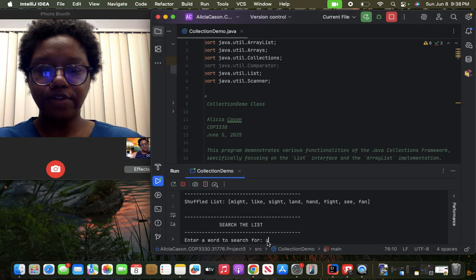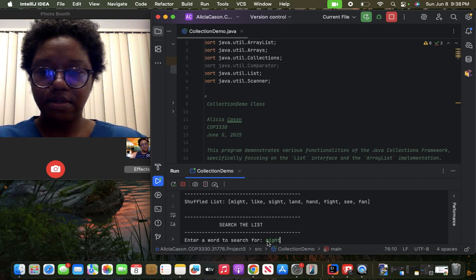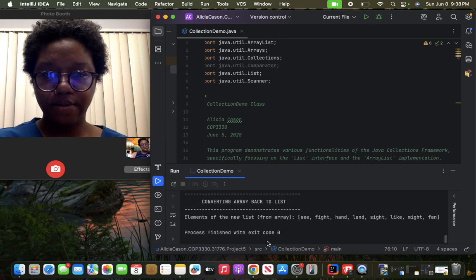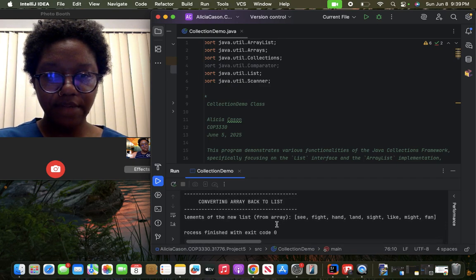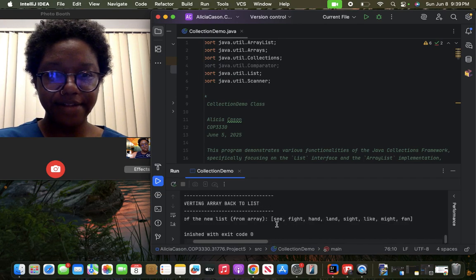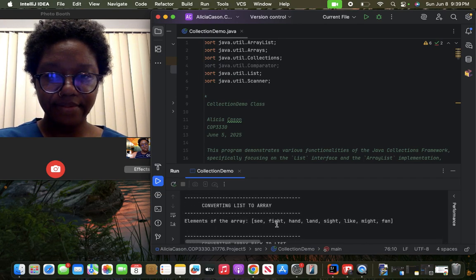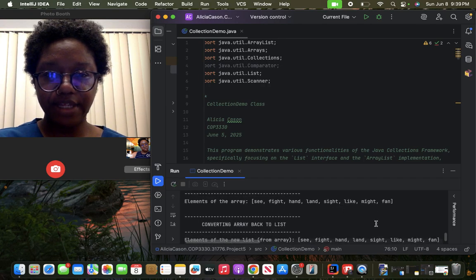I think the first one I have is might. So let's see. Elements of the new list from array: C, fight, hand, land, site, like, might, fam. So as you can see, we got the array list.